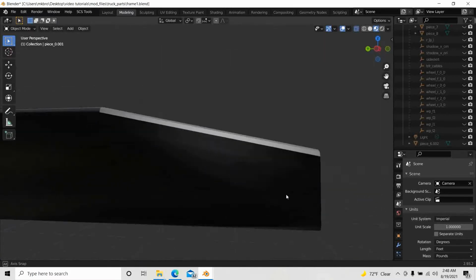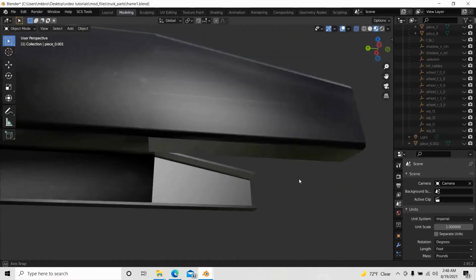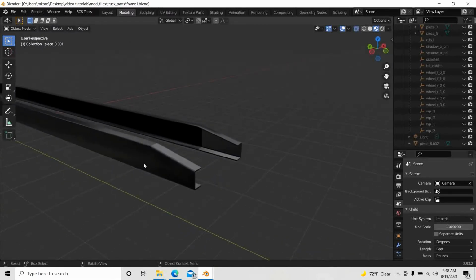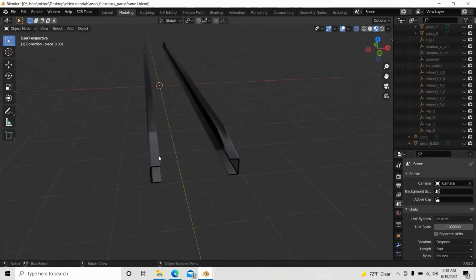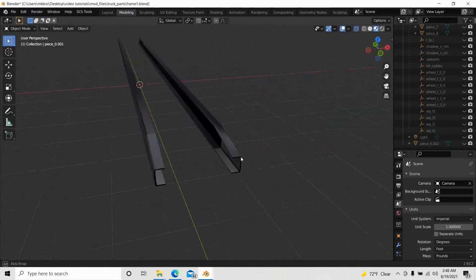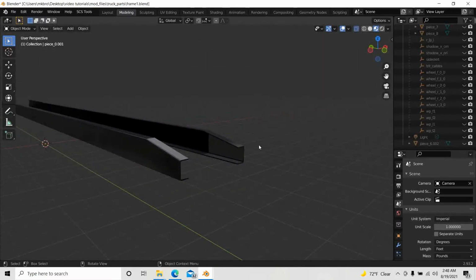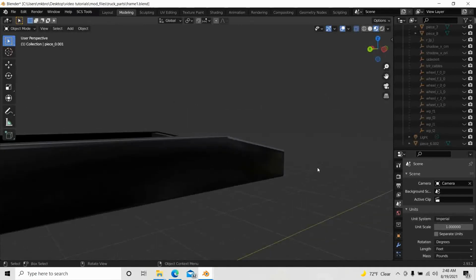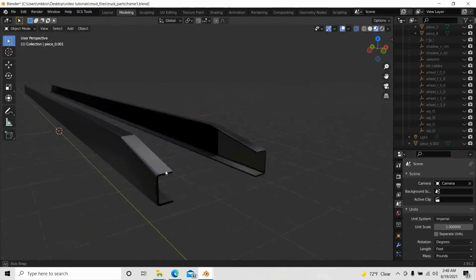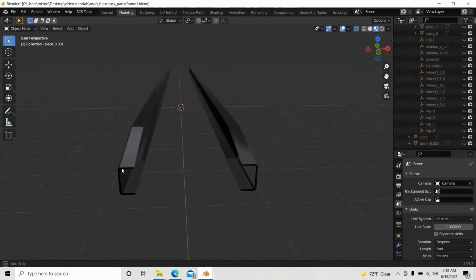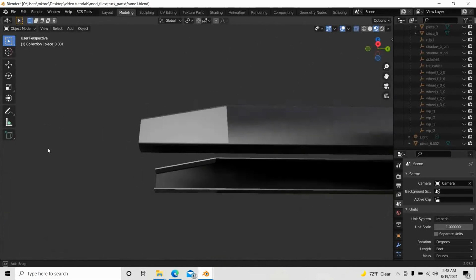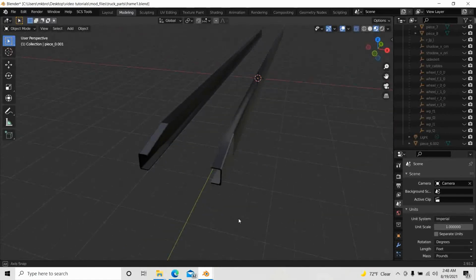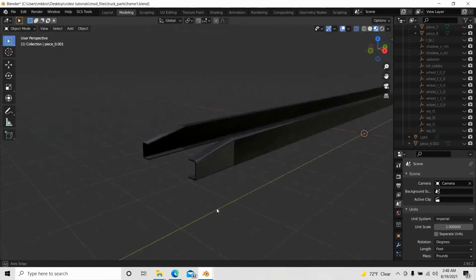So what we need to do, we'll fix the materials on this later, or we can assign different material. We can make this a different piece and assign different materials to it. But that's why it looks a little bit different, is because we stretched it, the tail section on it, and then we changed the shape of it after it was already mapped. So we'll have to remap that to fix that, but that can come later.